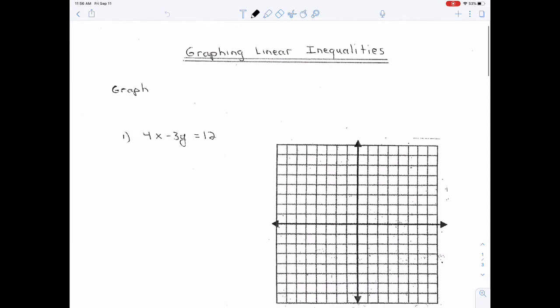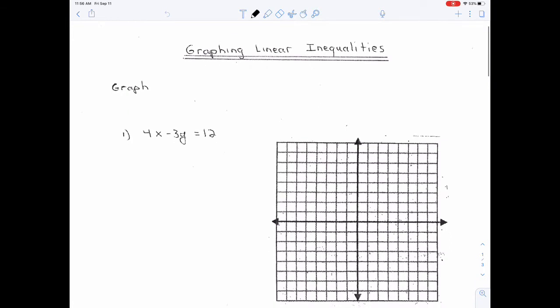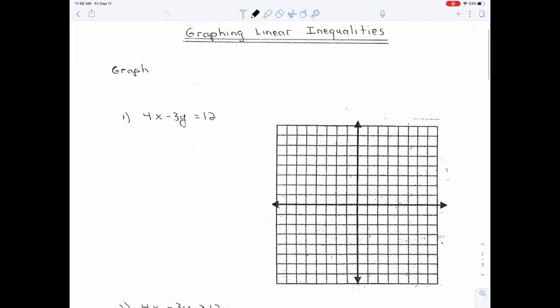Okay, this should be relatively short compared to a lot of the things we've done in this chapter. What we're doing today is graphing linear inequalities. That's an inequality in two variables, and you're looking at it saying, that does not look like an inequality to me. It looks like an equation, and you're right, it is an equation. But we're going to start off with that just to get the general idea of what it is we're trying to do with a graph.